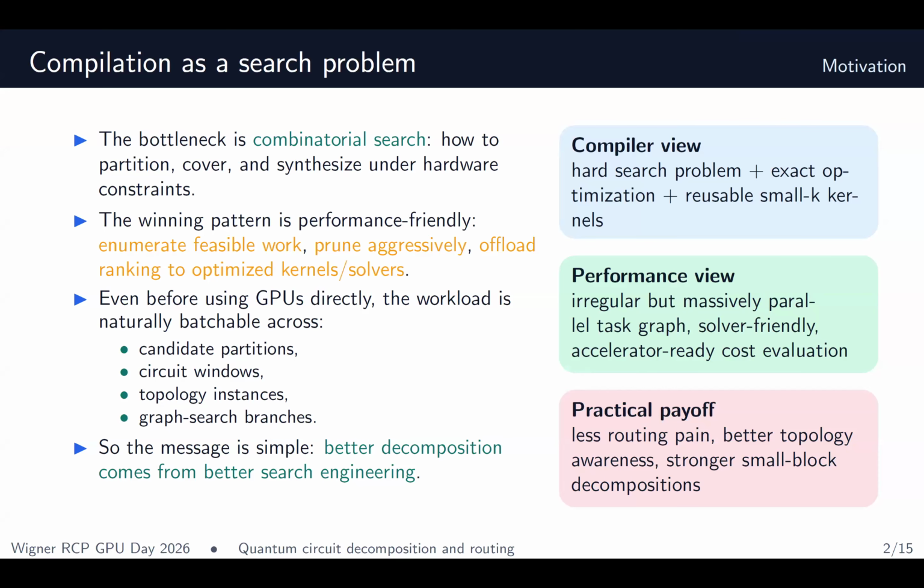Compilation can be a search problem, and the way we can turn it into more of a search problem is, instead of trying to compile a huge circuit, we can partition the circuit into small partitions. For example, to fit onto certain quantum hardware, which will have some custom topology and will need to do routing and other things, doing the whole circuit is obviously too difficult. So partitioning it is a very good strategy to break the problem into smaller parts.